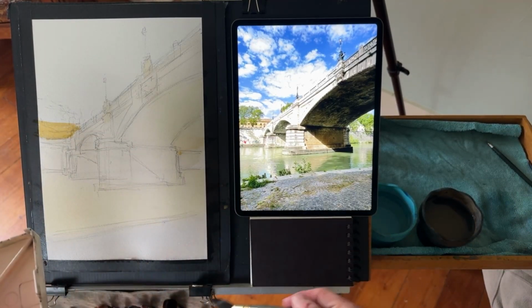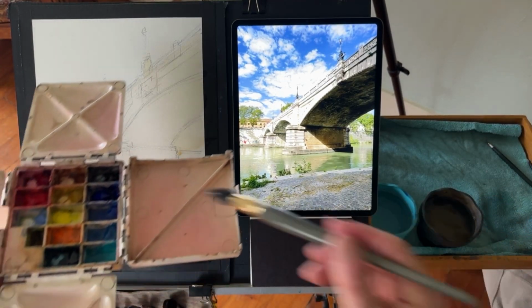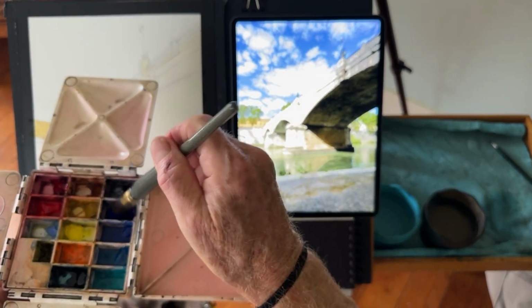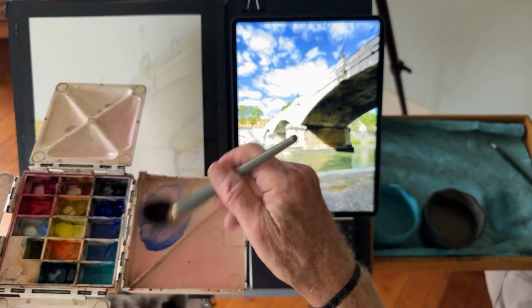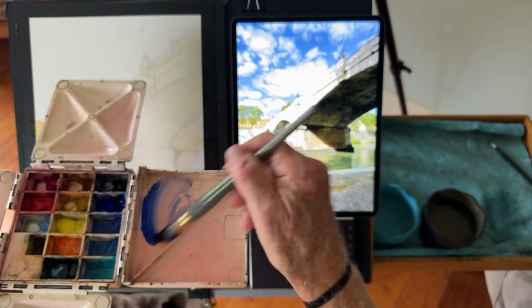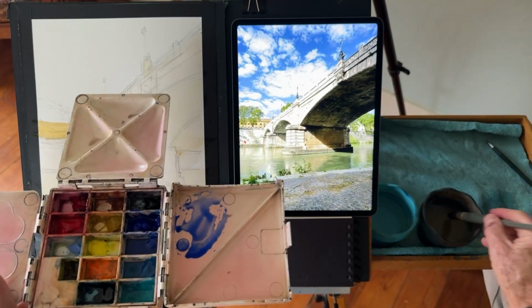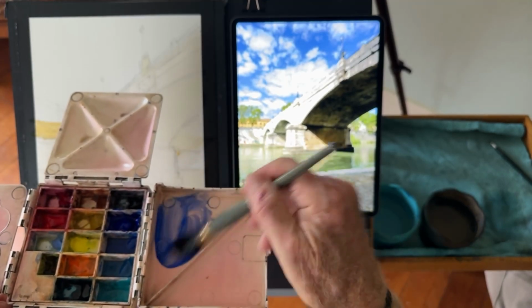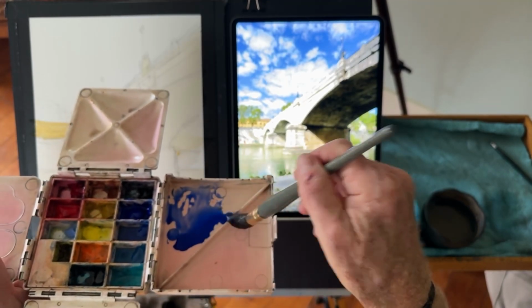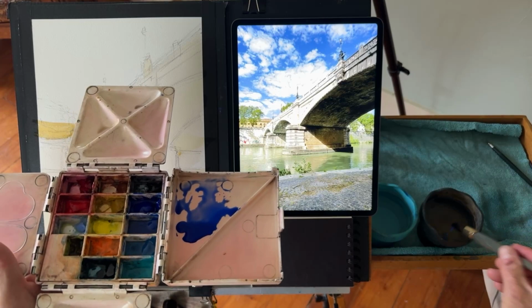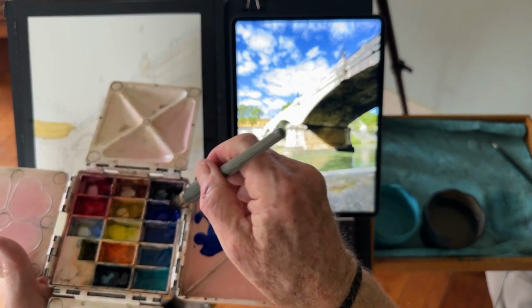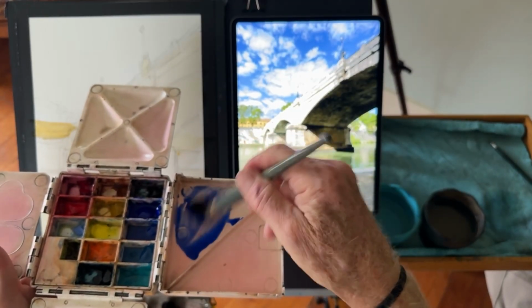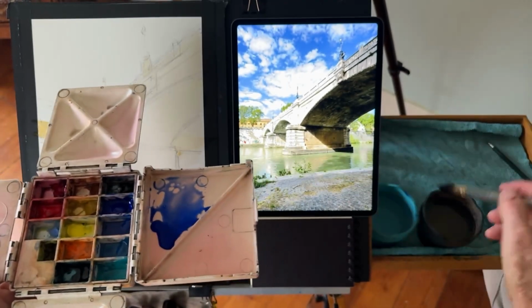Now I'm going to make a good big puddle of ultramarine blue. And it's going to be a beaded wash, which maybe is something I should treat as a standalone topic some Wednesday, because it's a very useful technique.